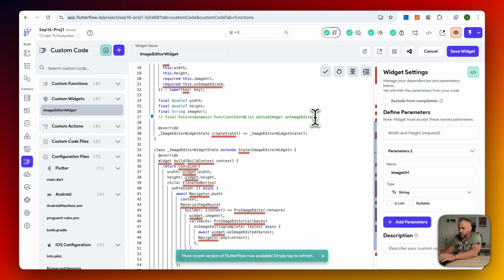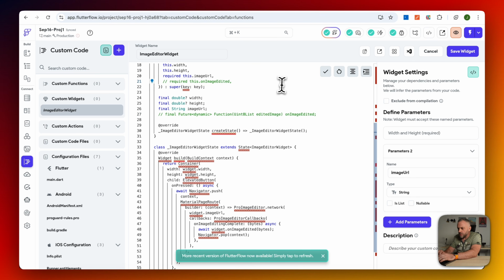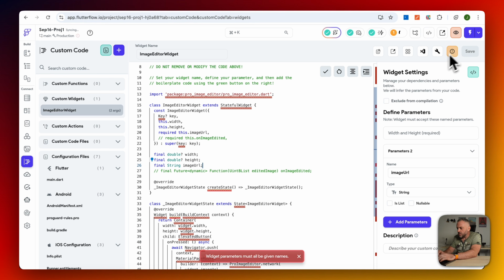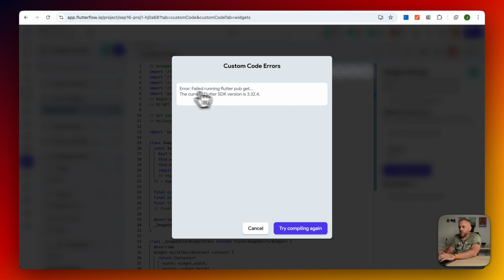So what I'm going to do is I'm going to comment that out on image editor because it's a little complex with bytes and stuff. I mean, you can do it, but it's just a little bit more involved. Okay, so I'm just going to comment all of that out. Let's go ahead and save that. Now we are getting this error over here, but do not worry about that because it will still work.